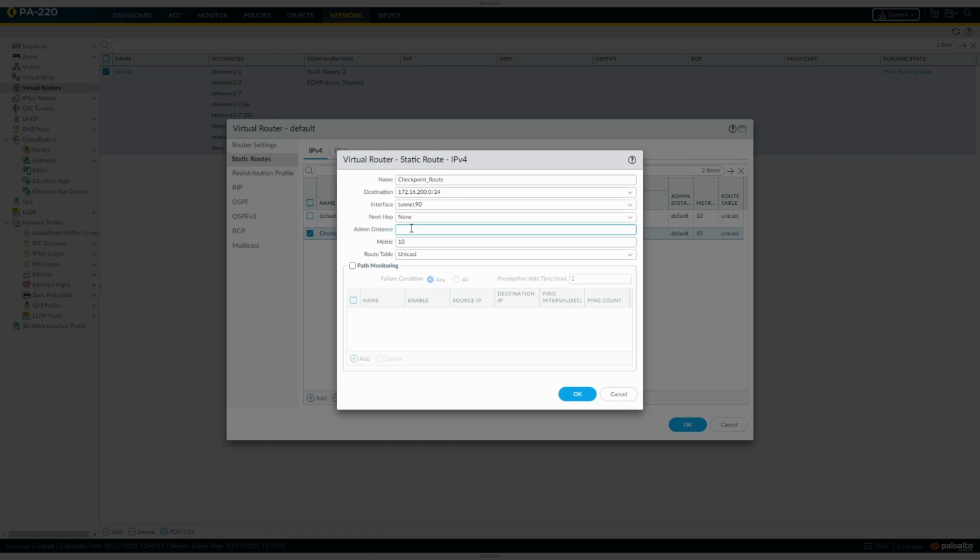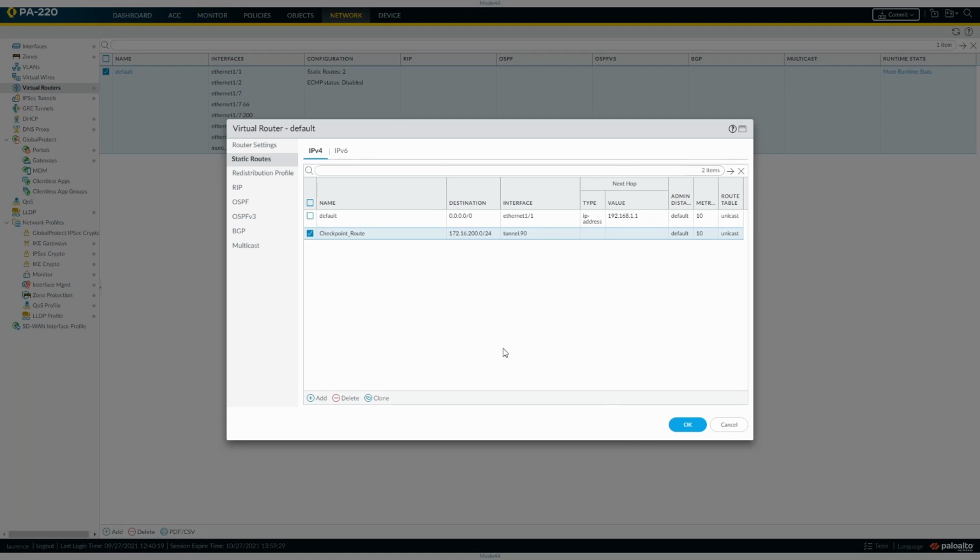However, if this one has an admin distance of 5 and the other one has an admin distance of 10, it would prefer this one. So it would add this route into the forwarding information base, or the forwarding table. And then when that broke, by virtue of either route monitoring or the tunnel coming down, it would withdraw that route and add the other route into the forwarding information base, giving you effectively a failover.